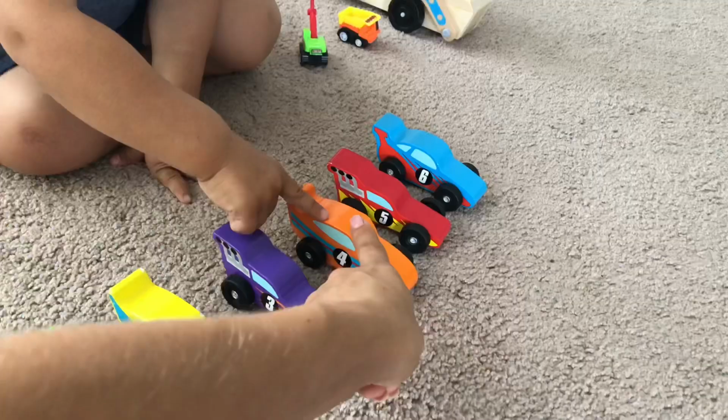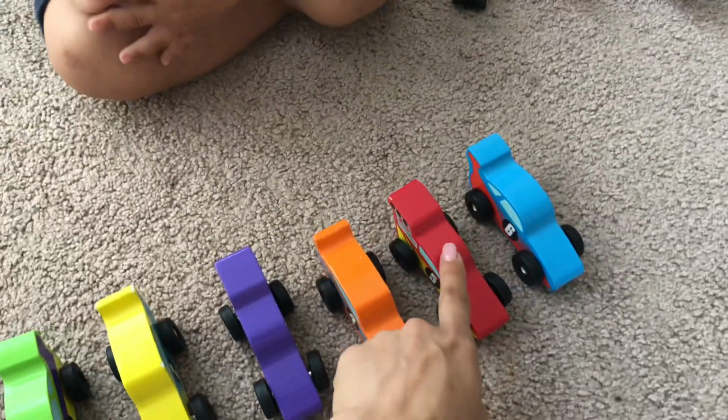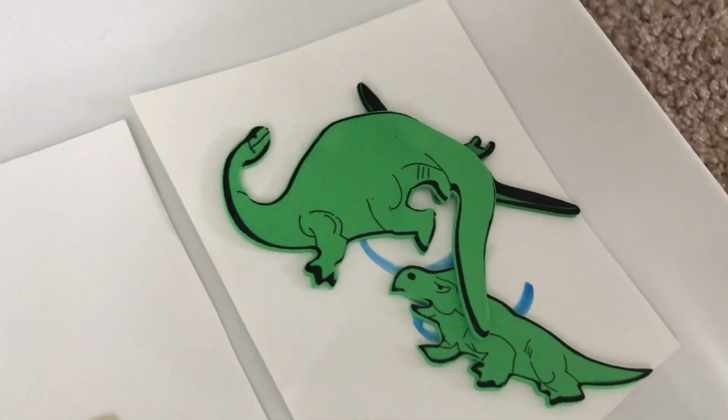So within that principle, also look at what they're interested in. Let's say it is time for them to start counting, but they're not showing any interest. Try to interest them with what they like. When baby Justin was learning colors, they were sticking very well for whatever reason, because every kid is different. I used cars and I used dinosaurs, because that's something he was interested in. With Scarlett, when we did all kinds of pattern making, I used princess cupcakes and things of the kind. If they're not interested in the subject, but it's time for them to be on board with that subject, make it relatable. If your child loves doing something, that works.